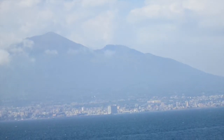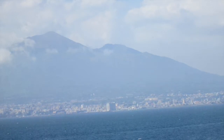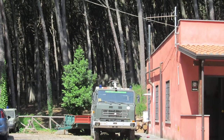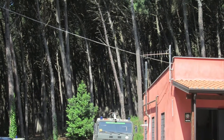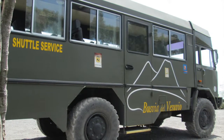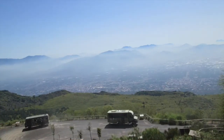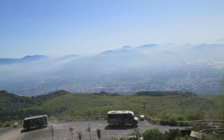It is quite a climb though, very physically demanding, but when you reach the top, what you see is breathtaking. You begin at the base for the shuttle service up the mountain, where the tree line changes to tall mountain trees, and here you board a very solid military-looking vehicle. You're tightly belted to the seat because the terrain is very rough and you'd be tossed about the interior of the vehicle. But once you reach an altitude of about 1,000 meters above sea level, you're dropped off at a car park and you must walk the rest of the way to the top.